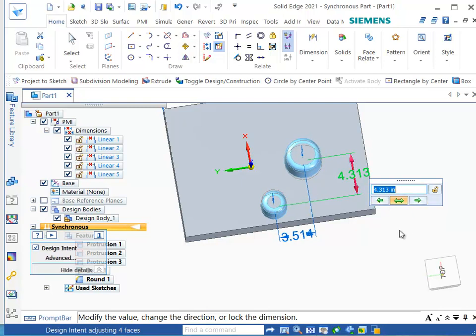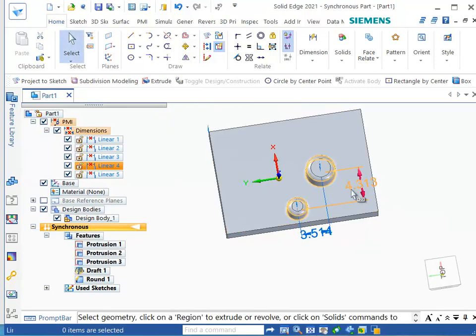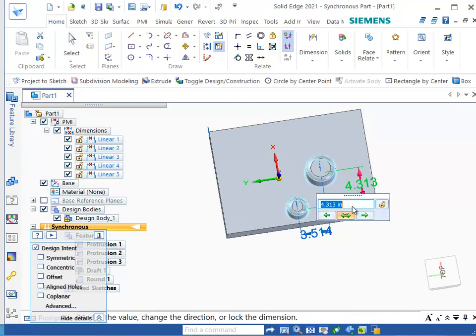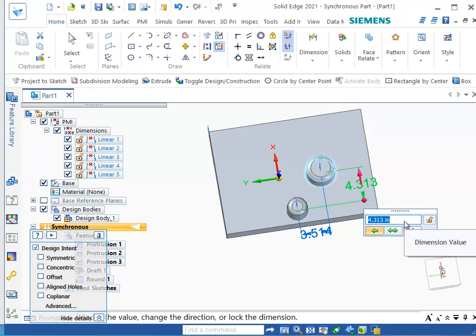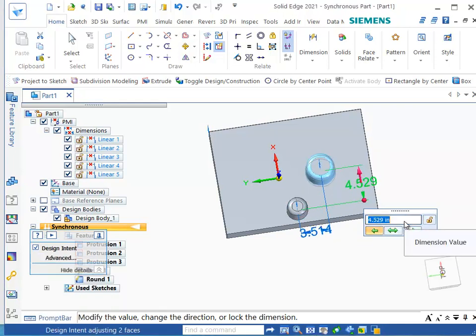Or if I click it on, well, because before it wasn't committed, now I committed it. If I had clicked it on one end, it would just dimension that. The dimension would change on that side. Or if I had clicked it on this end, then the dimension would change on this side. But even after it's committed, you can change it. So I can make it go this way, or make it go that way.